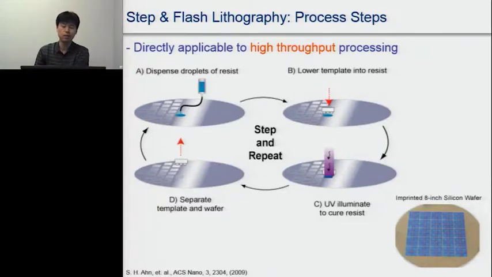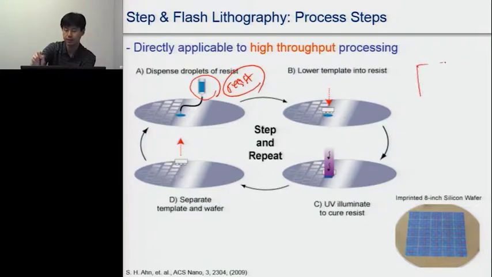So this is the typical process step for step and flash lithography. As I briefly mentioned, it has a reservoir holding the resist. Before we do anything, we dispense the resist in multiple drops of different volumes.